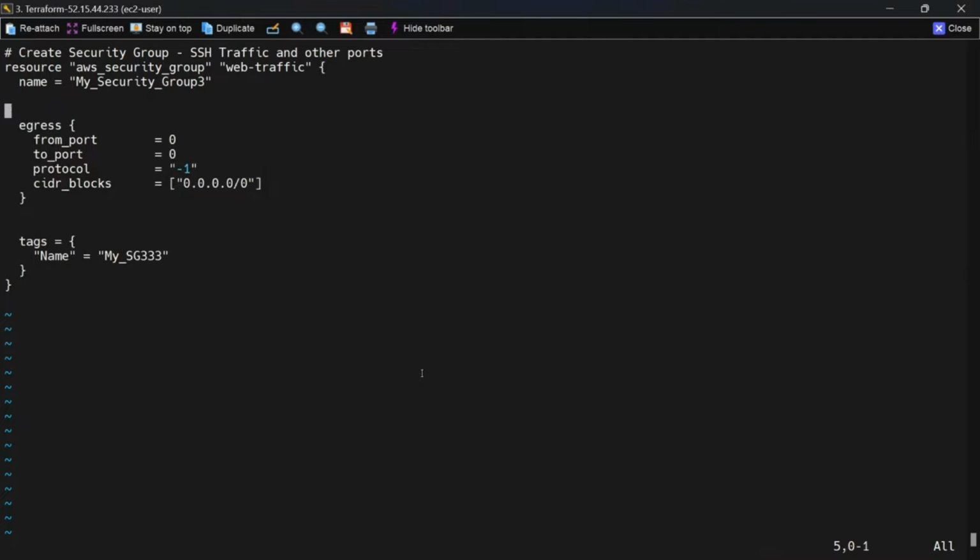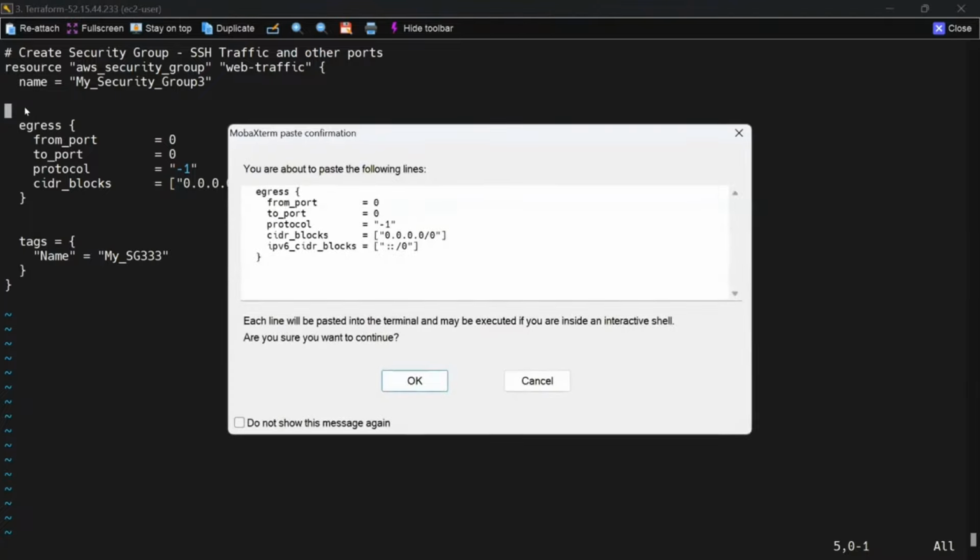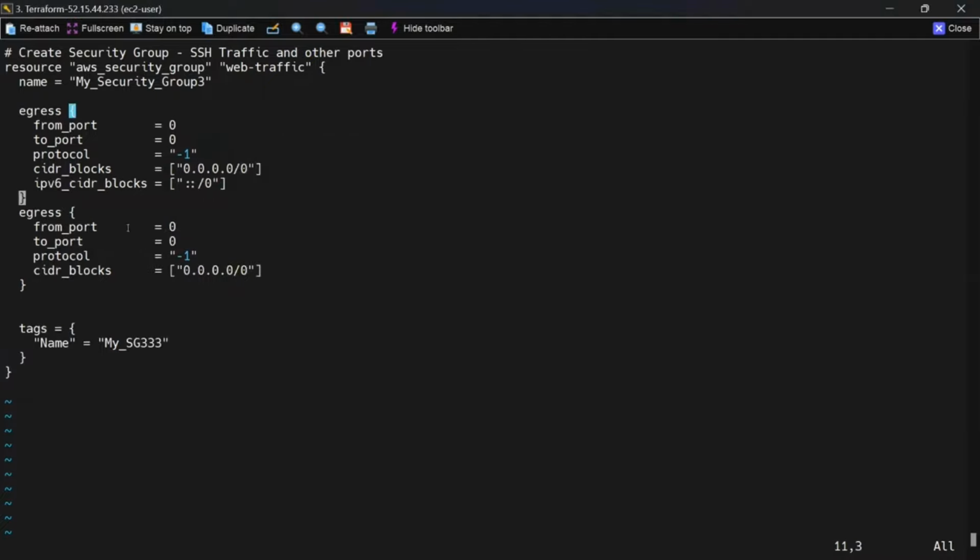I'll put that, and then I'll edit it. Okay, so it's going to be ingress now.